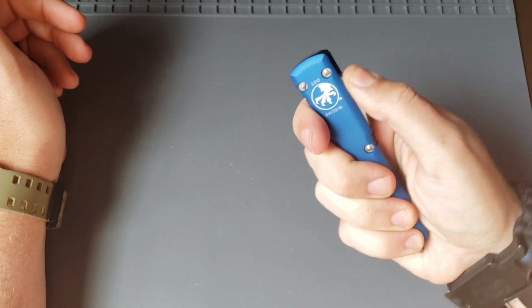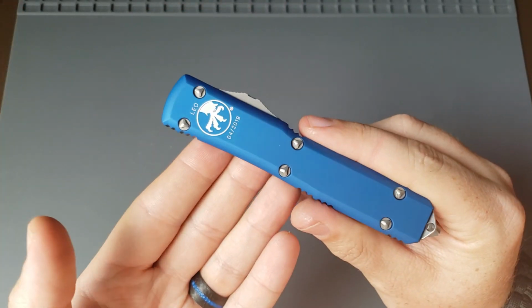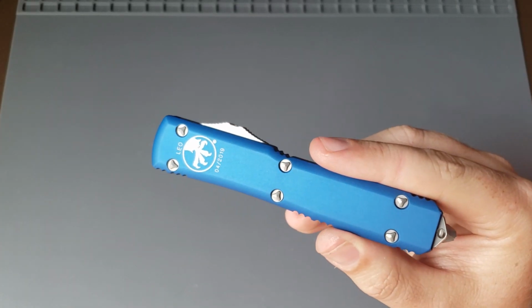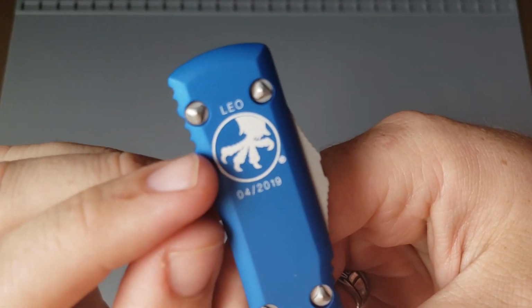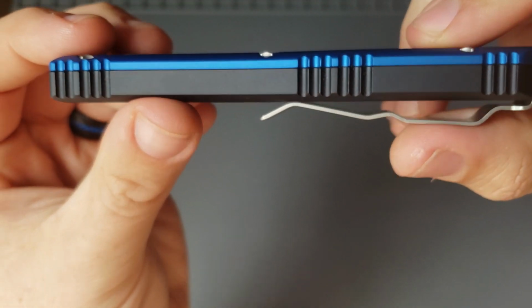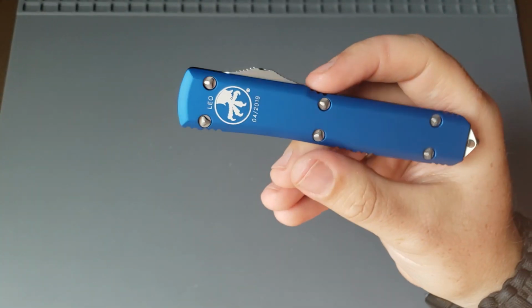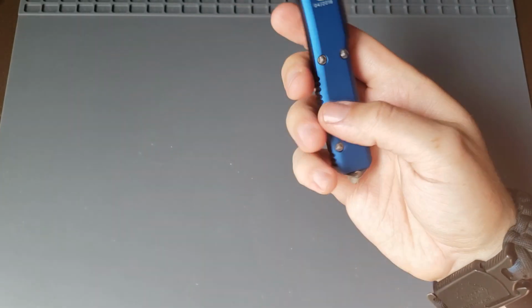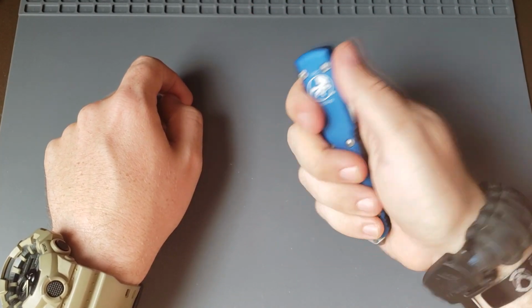To my knowledge, the only thing that differentiates this law enforcement officer version Ultratech from any of the other standard Ultratechs is the LEO marking on it, and the fact that it's two different colors. You've got your blue face with the black backside here. So to my knowledge, that's the only difference between the two. But this is an absolutely sweet OTF.